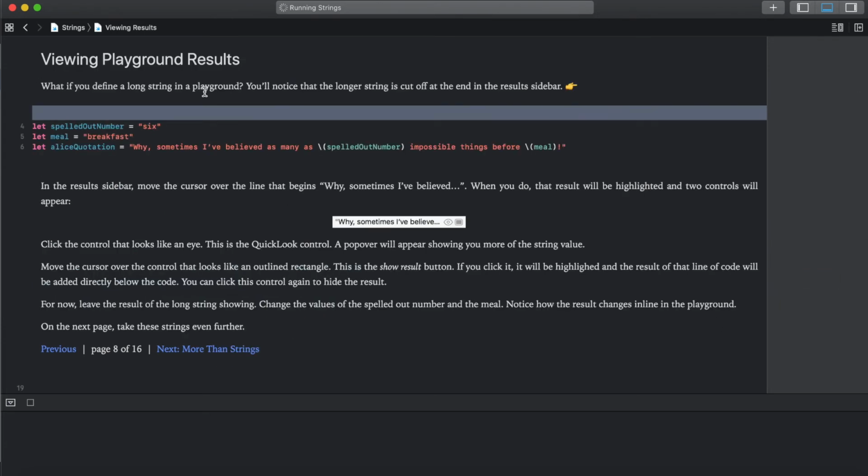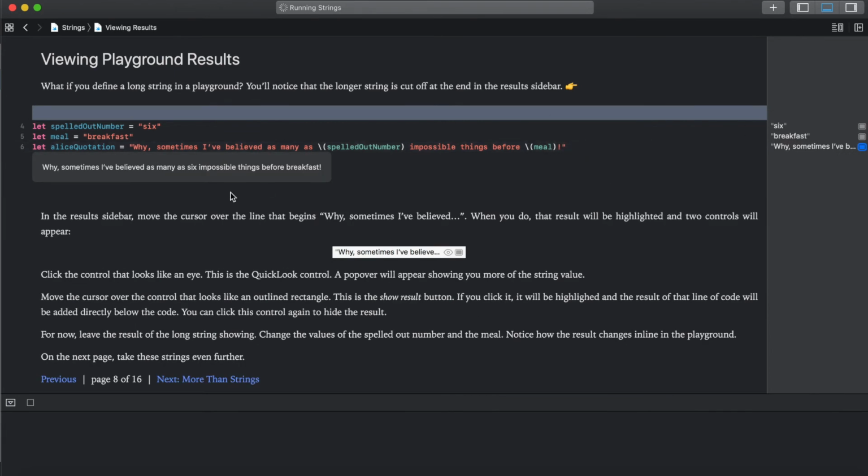Okay. Viewing results in playgrounds. Now, this is not going to make sense because you're not using a computer, but essentially it's the same thing. Press run my code, and then you have the pop-outs. Okay? That's kind of what it looks like when it pops out for you, and then that's what it looks like when you put the pop-up viewer. Okay? That's it. That's what this page is saying. Okay? If we were on the computer, it would make a little bit more sense.